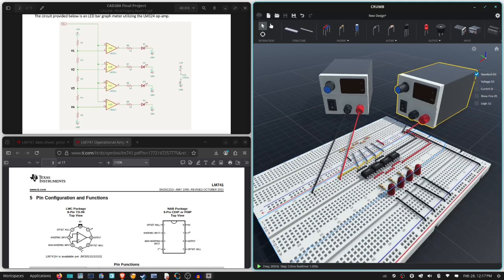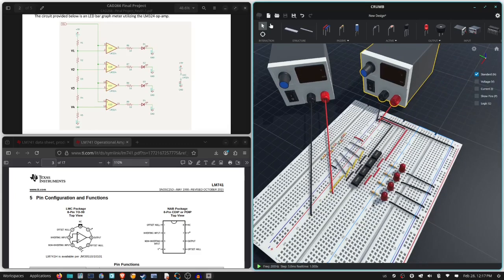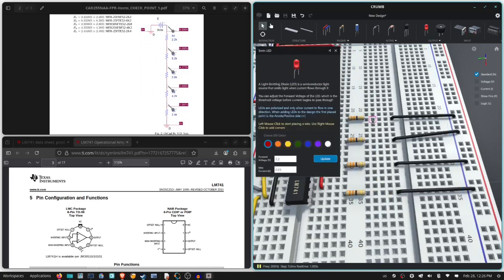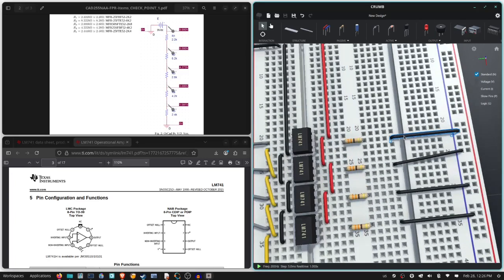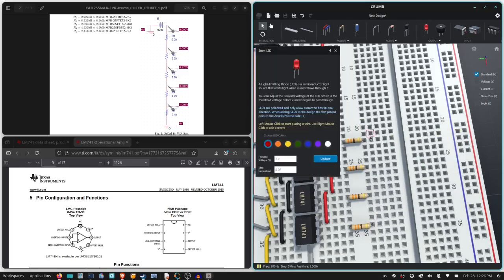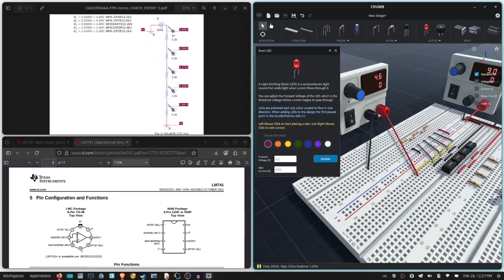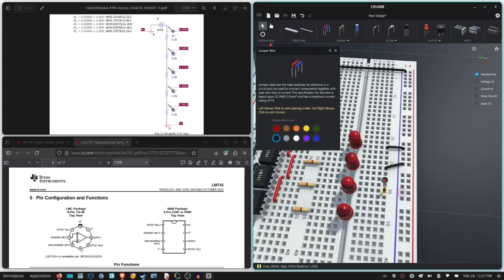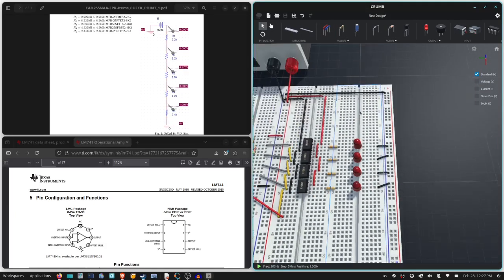In our circuit, the grounds are connected, but the simulation doesn't really like that, so we're just going to do it this way. Everything will work the same. Okay, I shorted the LEDs. Let us do this correctly. From this hole to this hole. Now they're not shorted. It's not pretty, but it'll work.